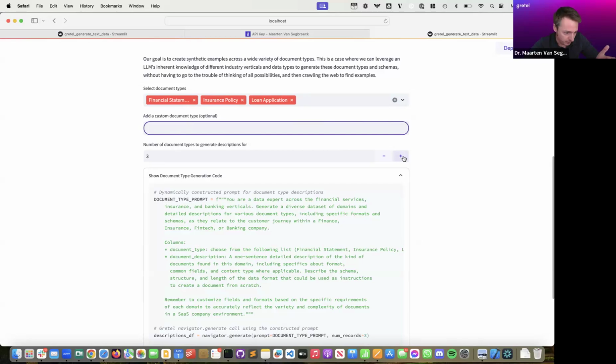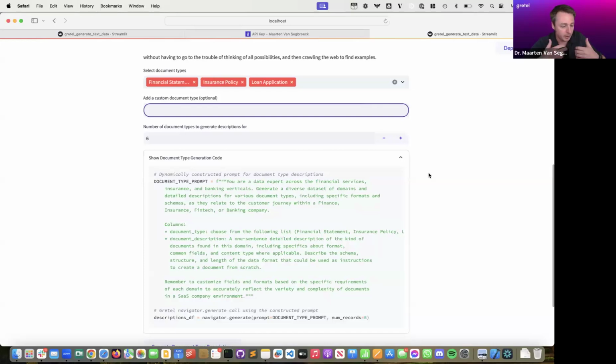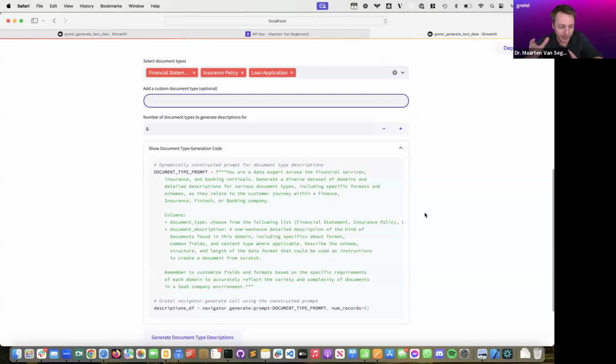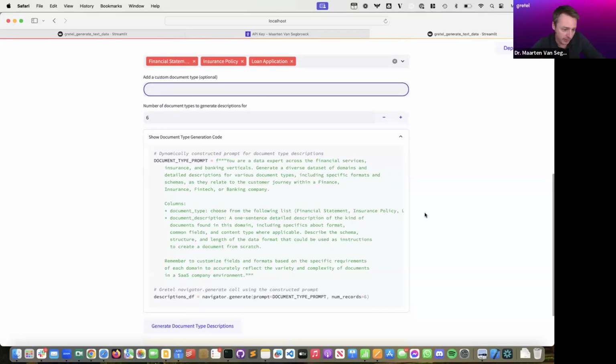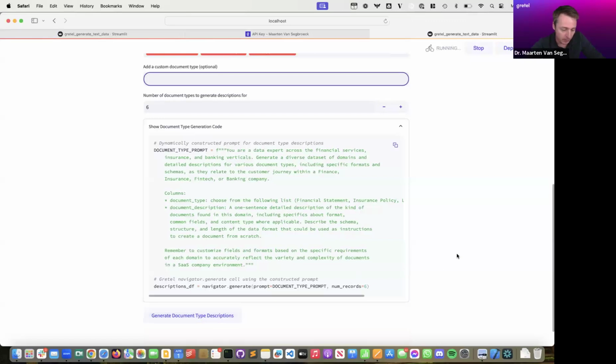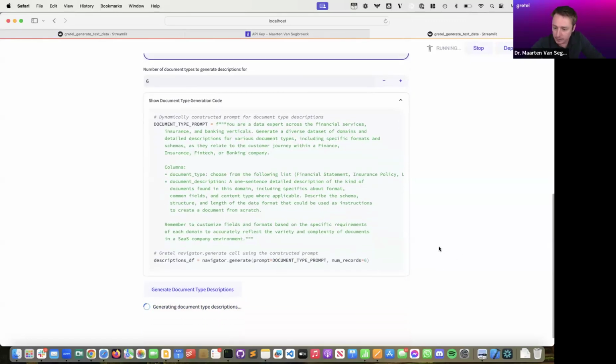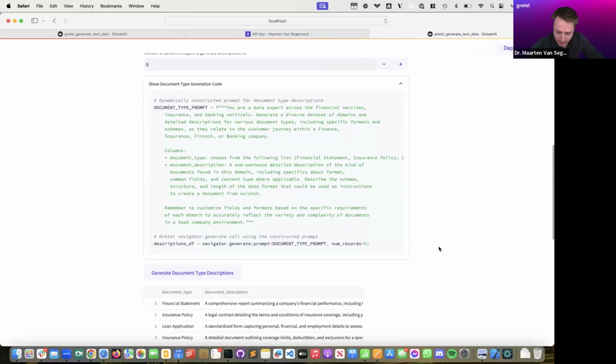So let's say we have 3 document types, and if we generate 6 records in total, then it's going to generate for each document type a different description of the final document we're going to create for the synthetic data set. So let me run this here. It shouldn't take that much time.